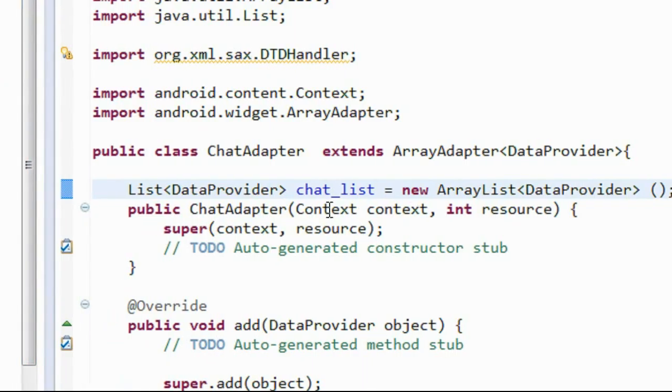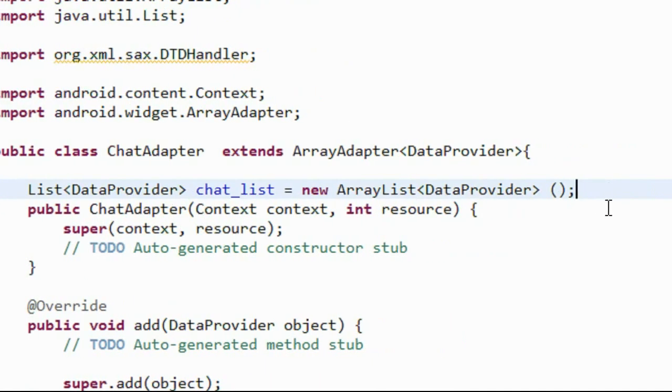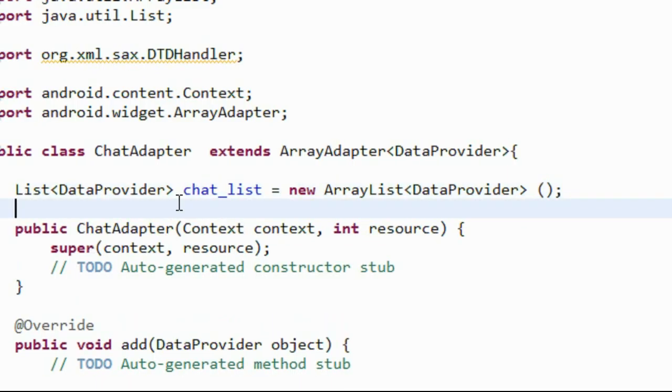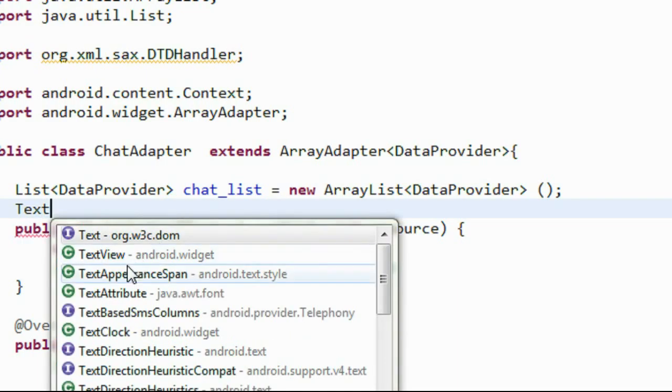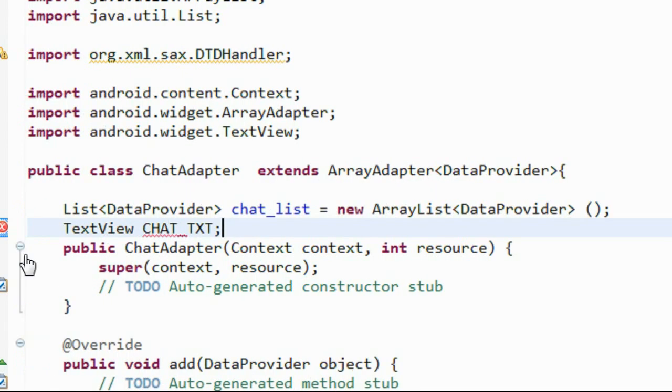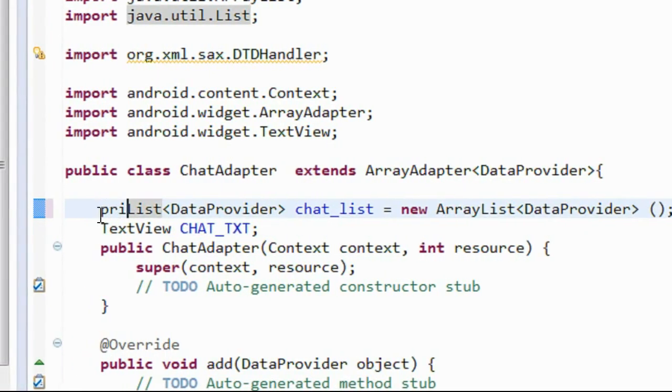Just declare a variable called chatList. It's an ArrayList. Now the second one, you need an object of that TextView, chatText. Make all these variables private.